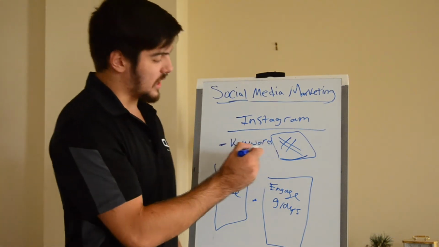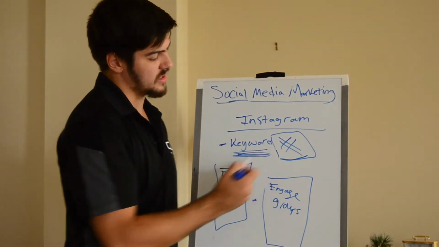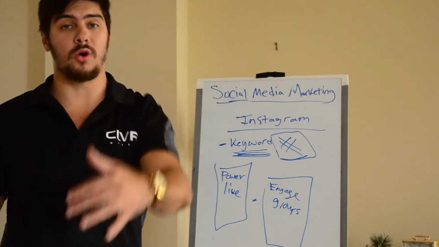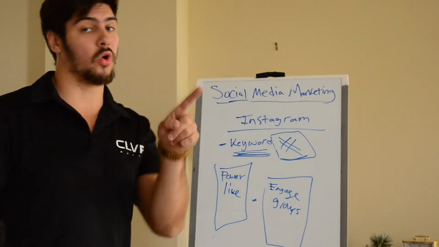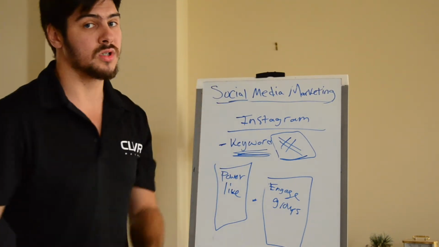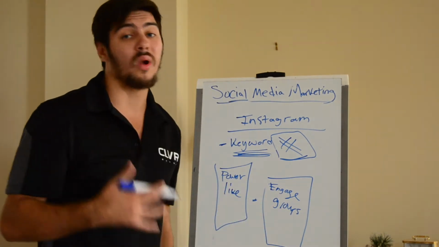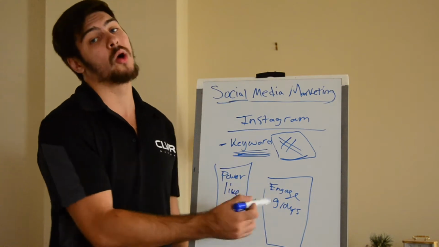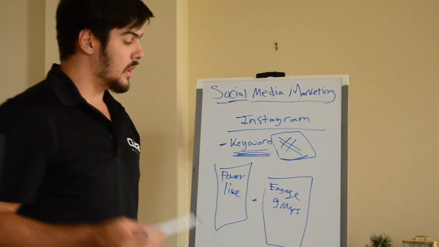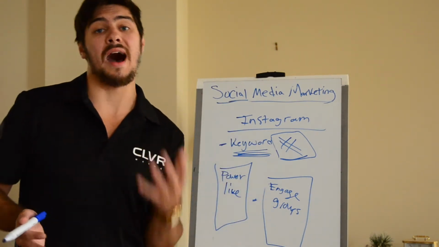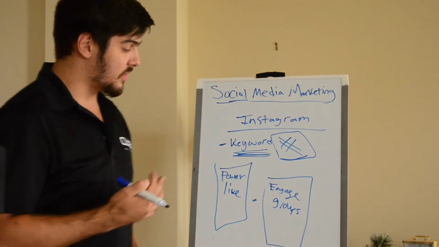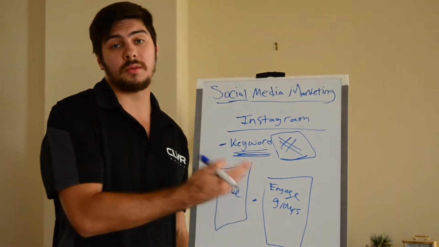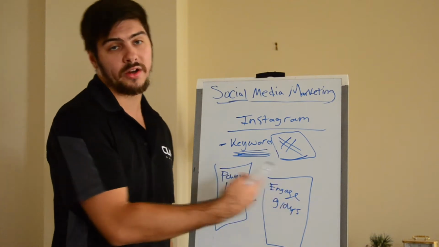Right, so say someone types in the keyword weight loss, for example, and you see there's tons of posts that come up, it's going to make sure that you're one of the very top posts. So you can start getting an additional 20 to 50 followers a day if you're utilizing these power-like groups properly, because it's basically going to trick the Instagram algorithm into thinking that a lot of people like and comment on your post, which they are, because that's what the power-like groups do.